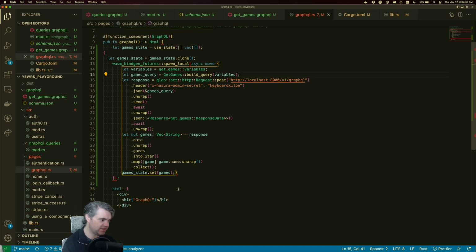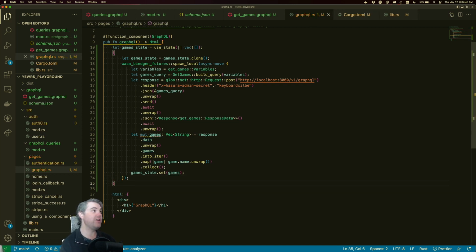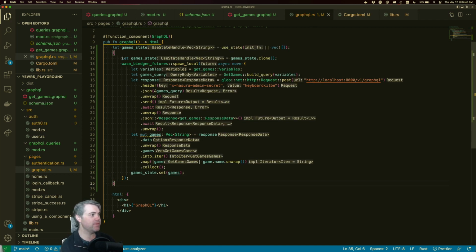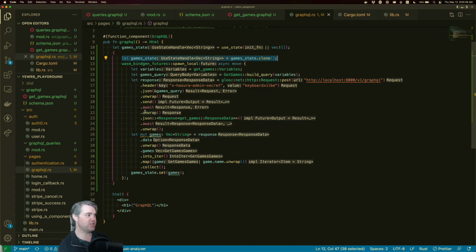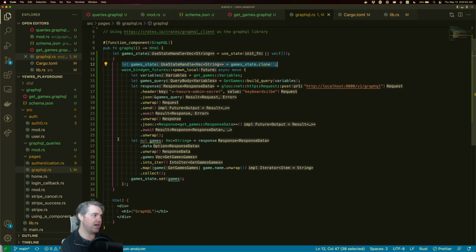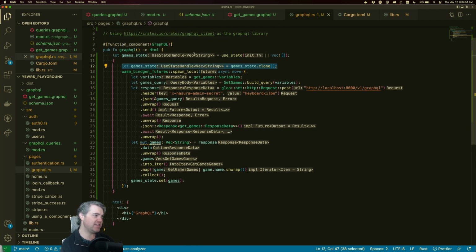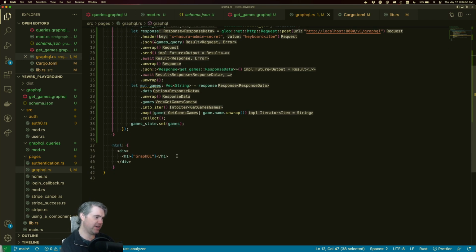Oh, I put this in the wrong place. There we go. Okay, so inside this block, we grab you out, we do your thing. This could all go into a function easily. Now game state is this vector here, so we can loop through this here.